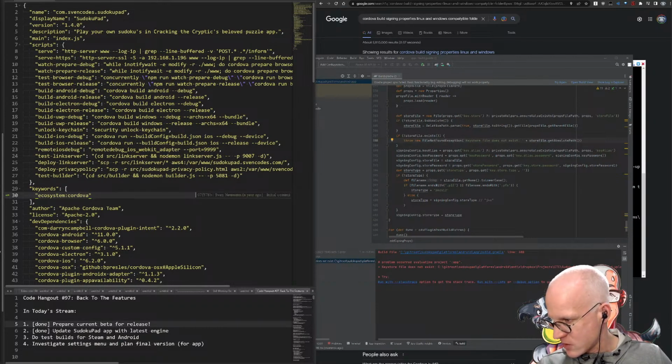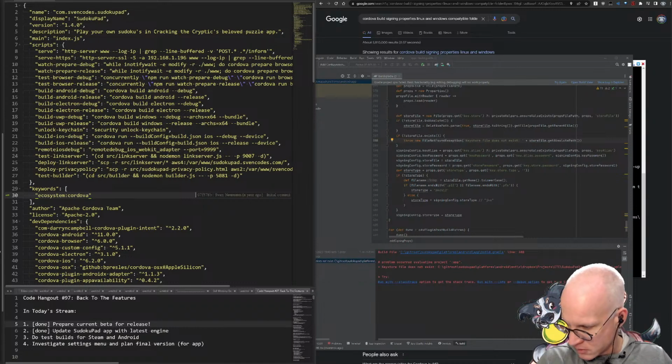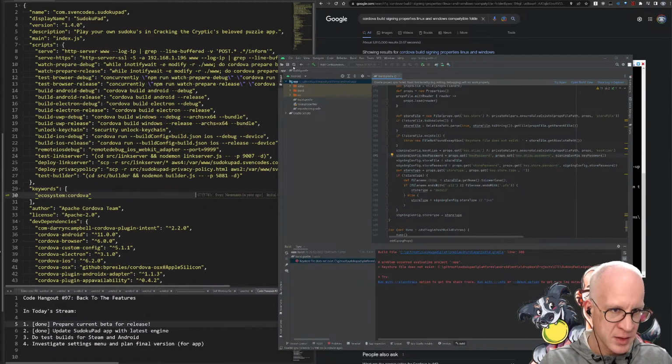I mean, if I just manually edit it here. I don't know how I get it the right files. Maybe it's because the release signing, I didn't update the release signing files.